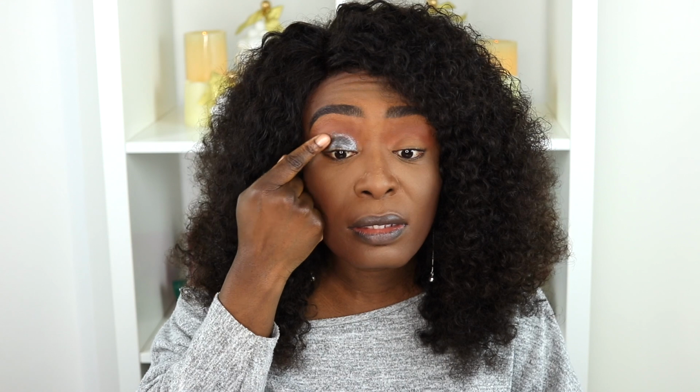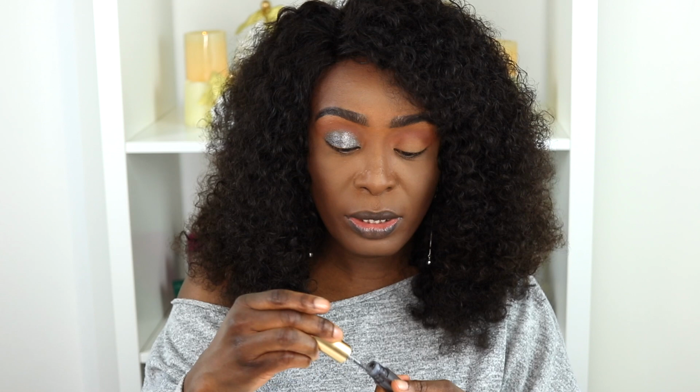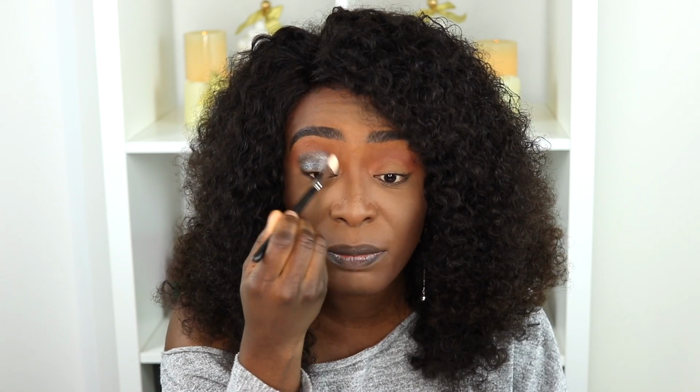Okay, now that I've got it where I want it, I'm just going to use my finger to blend out just sort of the top edge. That's pretty easy to use, and I think you've got a bit of time to sort of move it around, and that's not bad. I'm just going to go and add a little bit more because I want to take it a little bit higher. Okay, that's better. I think I just didn't work quite quick enough. Not bad, but I'm used to my brushes, so I think I'm just going to very quickly use my brush to blend out that top edge.